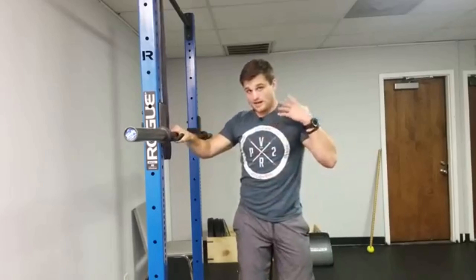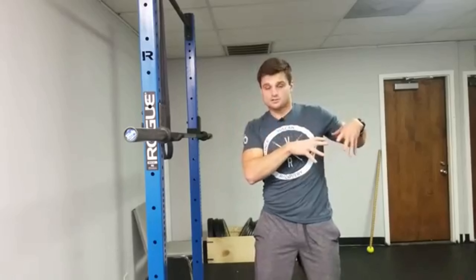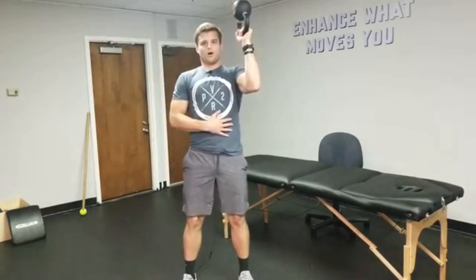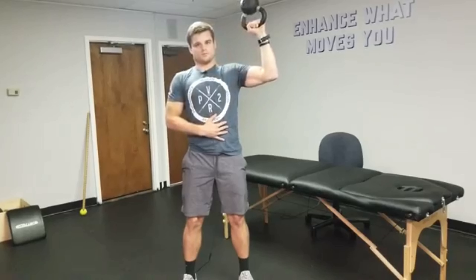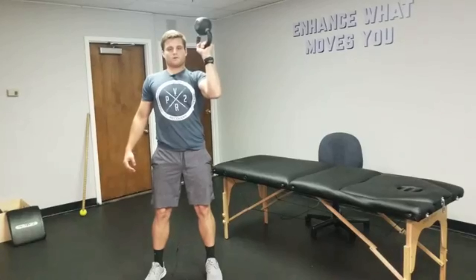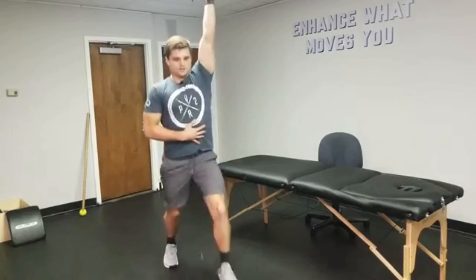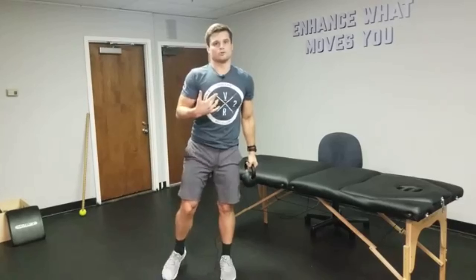After getting it mobile, incorporate some exercise to facilitate communication from the mind to the rib — moving it back into proper position and holding it there. Do a bottoms-up kettlebell hold: stabilize, open up, then get a little more dynamic with a press overhead in the bottoms-up position, keeping your core contracted and stabilized. Then move into lunges from the overhead position for a more dynamic stance — trying to stabilize the kettlebell and use the muscles around that rib.